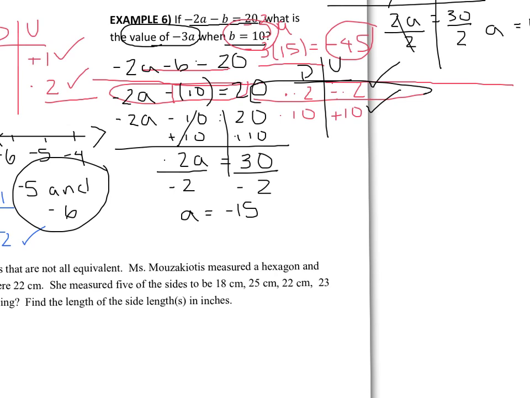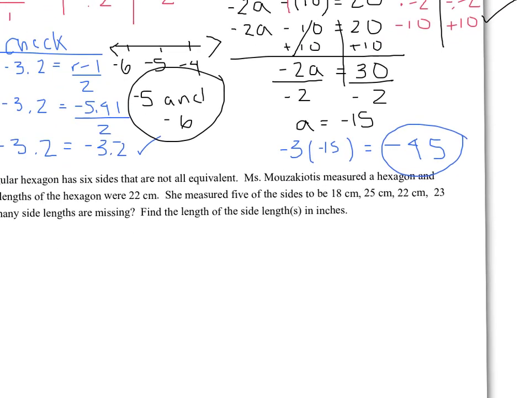Now, again, make sure you go back up to the question and see, is that my final answer, or did I have to do anything else? I did. The ultimate question we're asking is this one: what is the value of negative 3a? So before you do it, check your answer. If we check our answer, we would see that it's correct. So I'm going to go ahead and put negative 3, and in for a, I'm going to put negative 15, which gives me negative 45. So my final answer is negative 45.